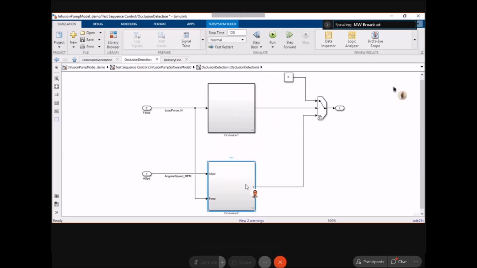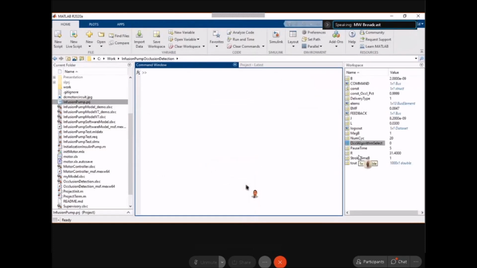Yes, and in fact, you mentioned a point that we are trying to compare different types of algorithms that we have implemented here. And if you closely notice the variant source block that we have on the right, right now it's switched to select the first option. As you can see, we are not actually using the two algorithms that we have developed. Now, if I go back to my MATLAB command window and change my control variable associated with that switch and set it to use the first option.